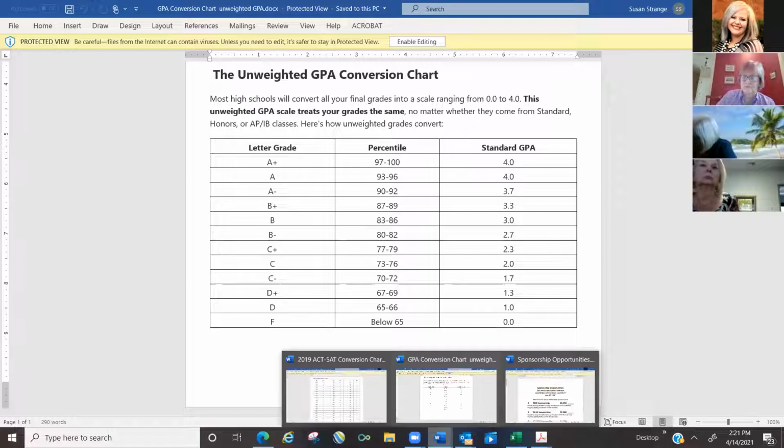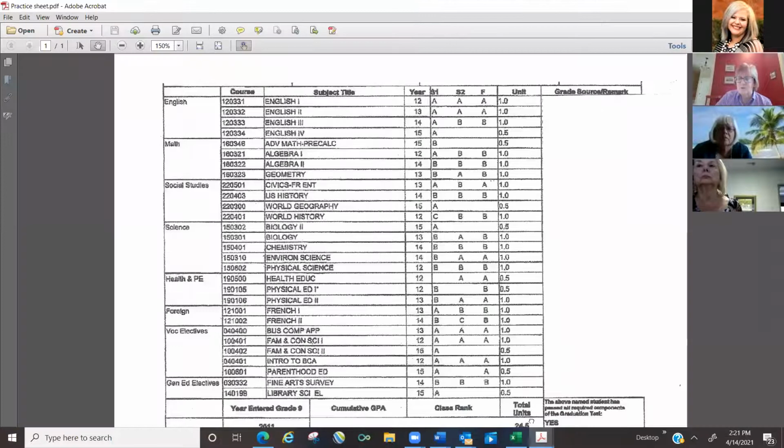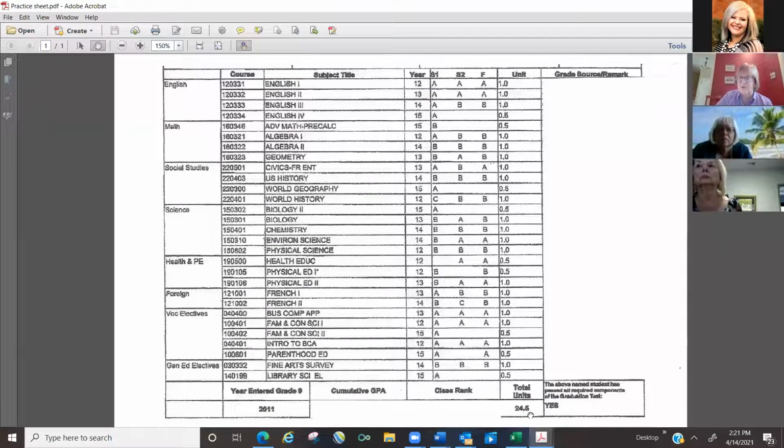85. Right. Oh, and another thing that you're going to notice, and let me see if I can get back to the right sheet. Okay, good. Your total number of units should match this number down here, 24.5, and that'll help you know if you have the correct totals. And 11.5 and 13 is 24.5, so that lets you know.